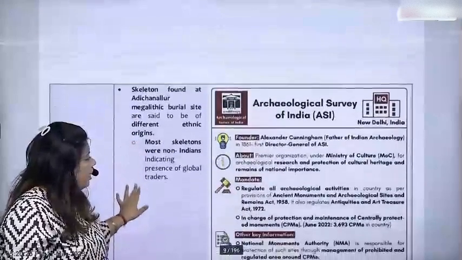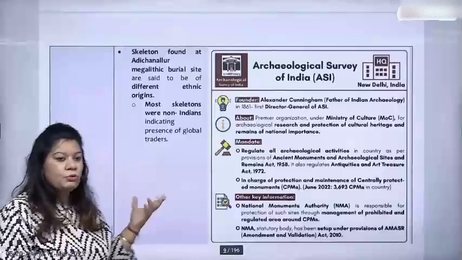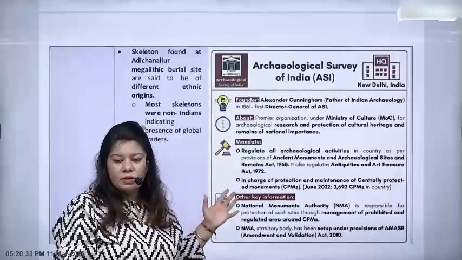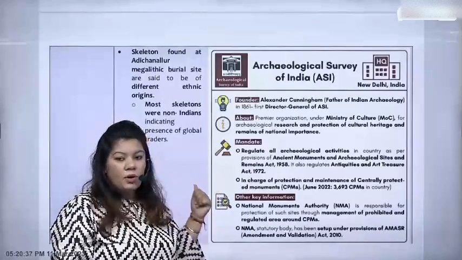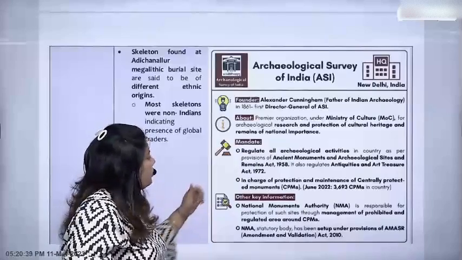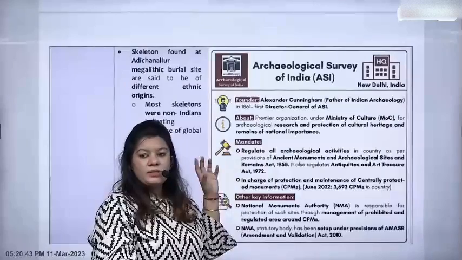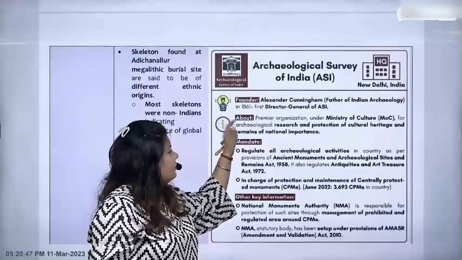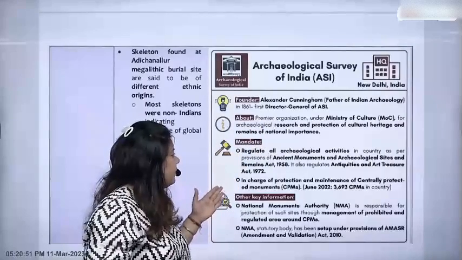Now coming to the Archaeological Survey of India, this is a general awareness kind of fact which you should know. They have never asked a question on this in the last 9-10 years, but you never know, this body can be asked because it is important. First of all, the year: it was established in 1861 by Alexander Cunningham. He was the first Director General of the Archaeological Survey of India as well, right?